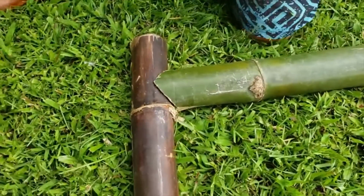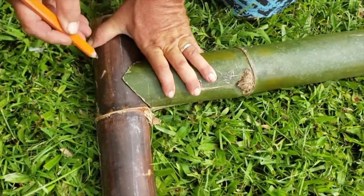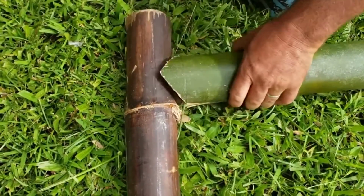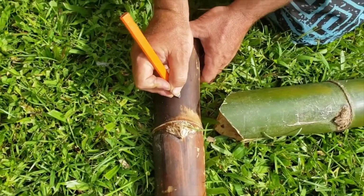put the bamboo where you're going to want it. So we're going to make a little marking here, see where our bamboo is going to be, and then we're going to put a little center point.